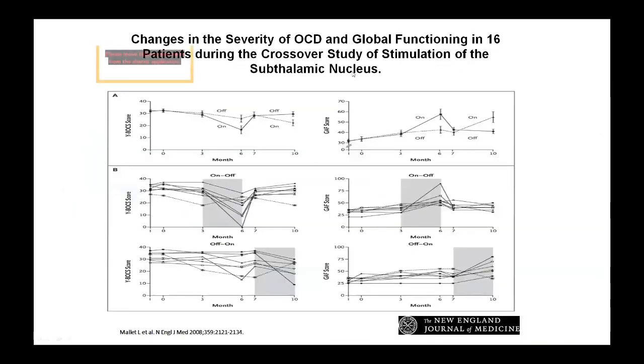Yeah. So as I said, the French group, Luc Mallet et al., conducted a very well conducted randomized control trial, and you can see in this trial they inserted the electrodes, and for half the patients they kept the initial 3 months. This is the time when the electrodes were implanted. First 3 months they did the programming and adjusted the stimulation parameters. And after that, in half the subjects, they kept the stimulation off, the other half on. And they gave a washout period. And after that, the patients for whom it was on, it was turned off. And the off group, it was turned on.